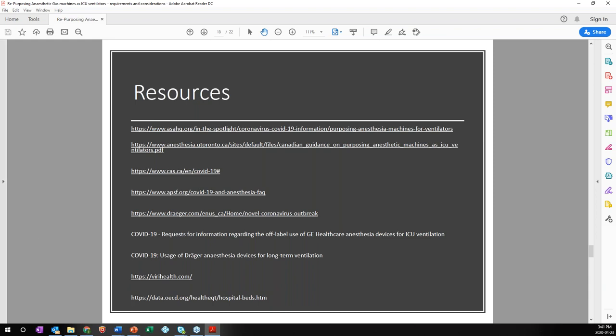What I would suggest is that the anesthesiologists and the anesthesia assistants' work volume is really down right now as a result of the ORs closing. So some hospitals have redesigned their anesthesia care teams to be in more of a supportive role for the emergency and critical care departments. That's everything from airway teams responding to protected intubations and protected code blues, to offering support to the emergency and critical care programs, either at a staffing level or by providing technical assistance with any devices that you may not be familiar with.